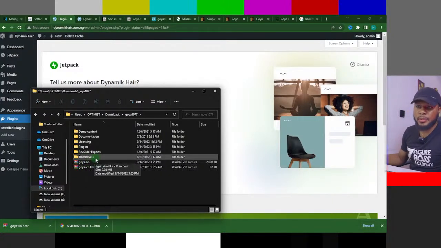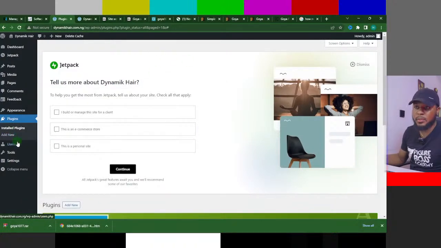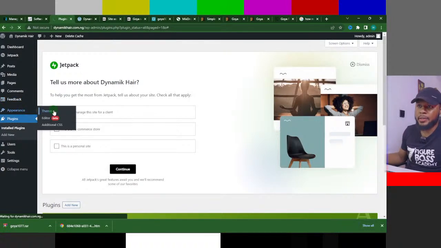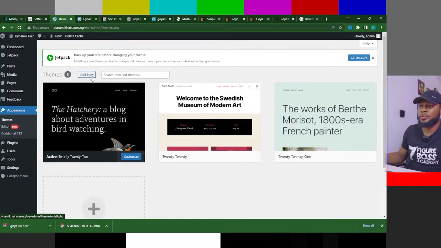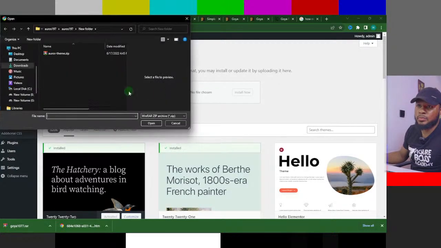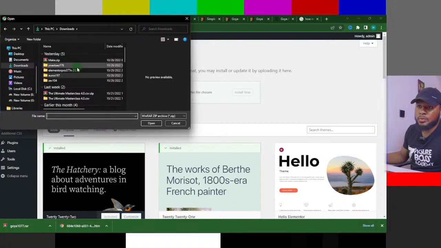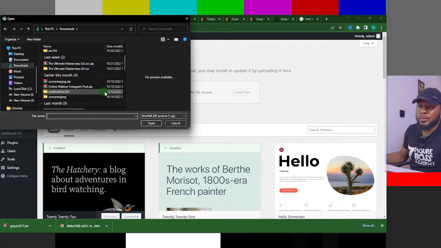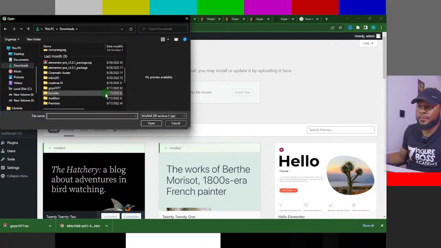So the next thing we want to do is to install the theme. We come to Appearance, go to Themes, and click on Add New, Upload, Choose File, and choose goya.zip and click on Install.